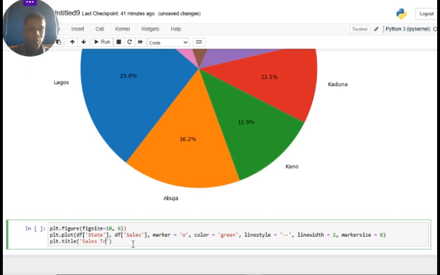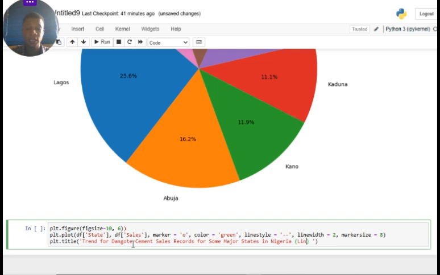So we are going to put trend for Dangote cement sales record for some major states in Nigeria. Let's do it like that.